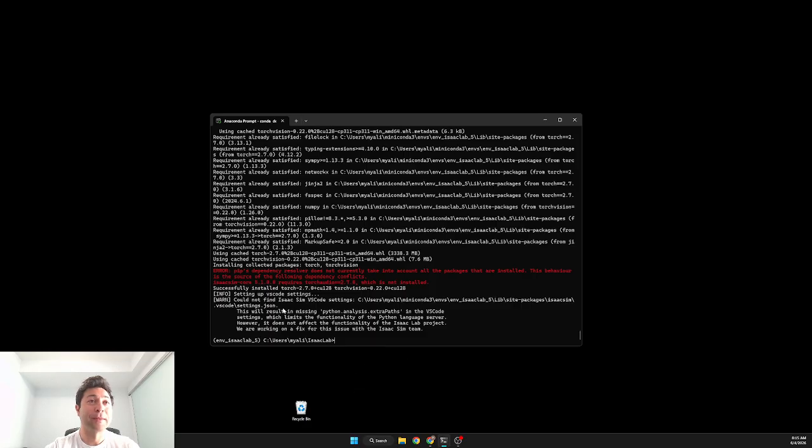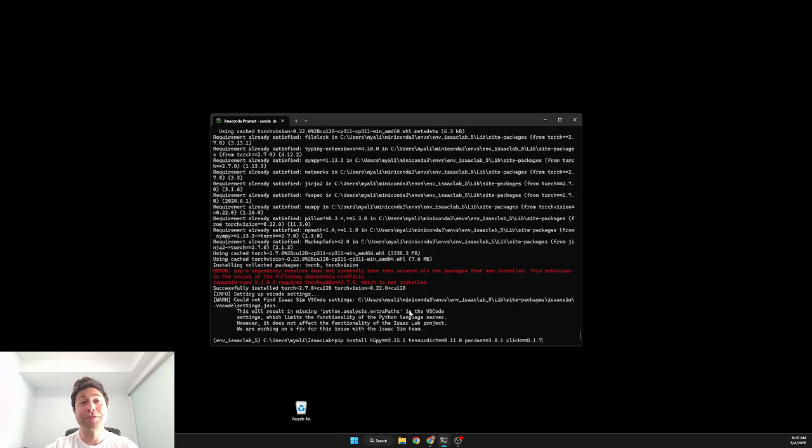So we have installed the components for IsaacLab. As you can see, there are some dependency conflicts here because of version of some of the components or libraries that are not compatible with IsaacSim 5.1, and if we try to run it, it will crash. IsaacSim will crash because of this conflict, right? So you want to make sure that you have installed the libraries with the right versions that are compatible.